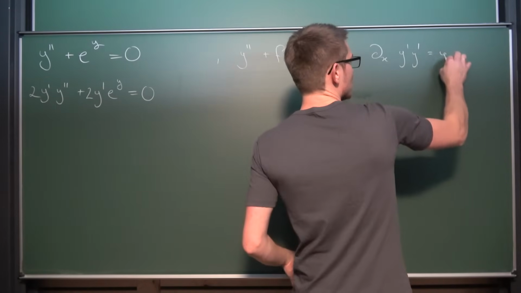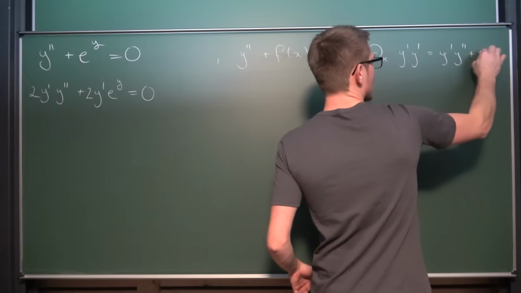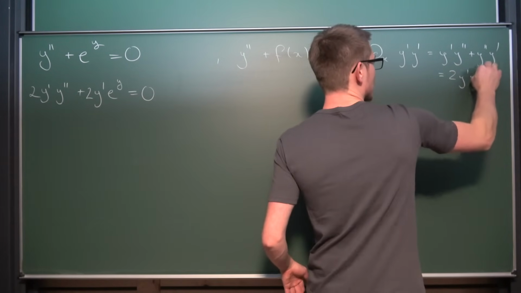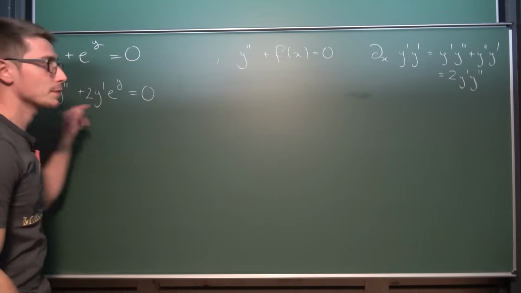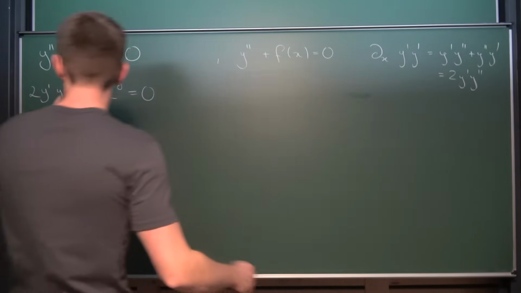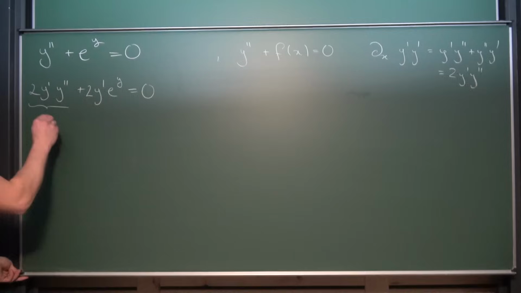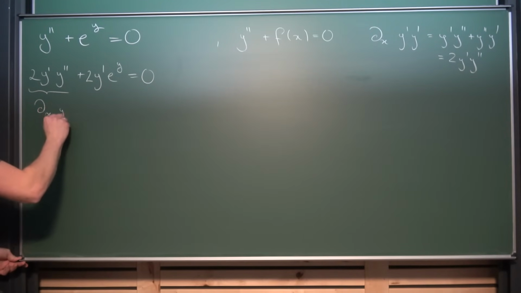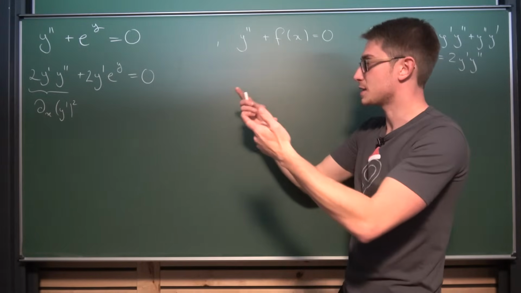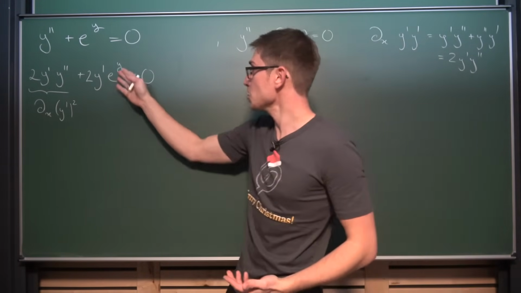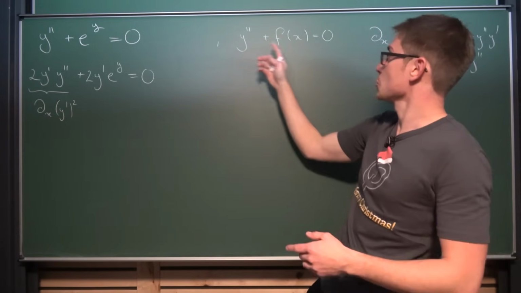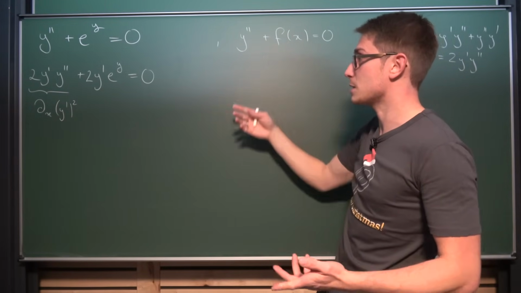And then you are going to get y prime, y double prime, plus y double prime, y prime, which is the same as 2 times y prime, y double prime, which is what we got here. And y prime times y prime is y prime squared. So this front part right here is nothing other than the differential in x of y prime squared. And kind of the same thing with the exponential right here. It holds with the del x too, because this also holds for any function that you got right here. That's the magic about it.